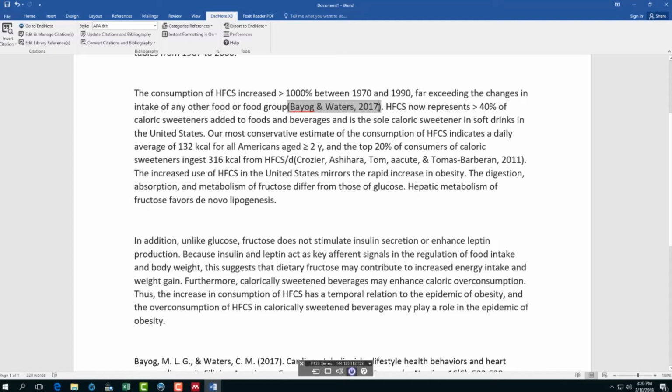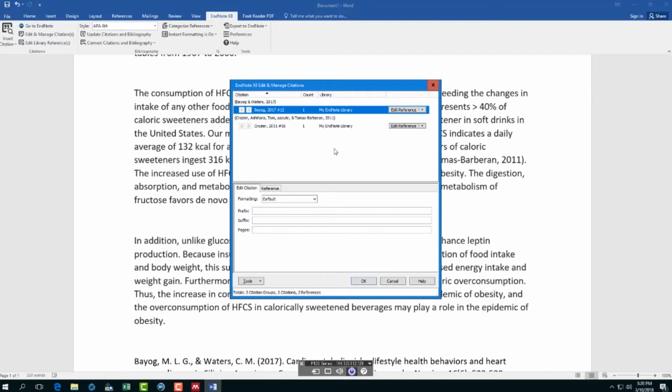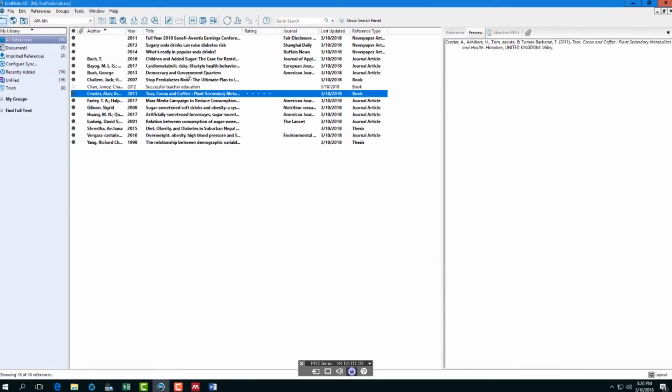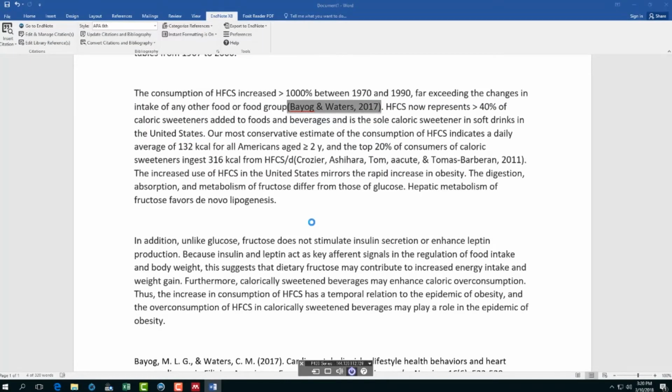Now what happens if you're working with one citation and then you wish to add another citation? After you read that sentence and that paragraph, it prompts you that you need to add another citation there. You got that idea from a particular book or reference.